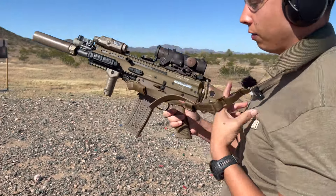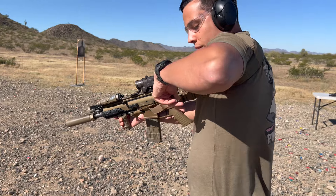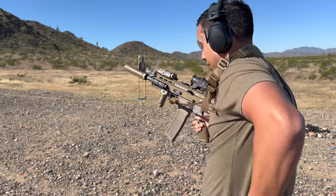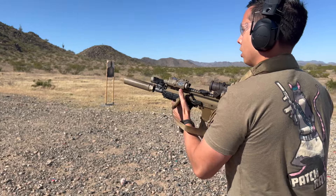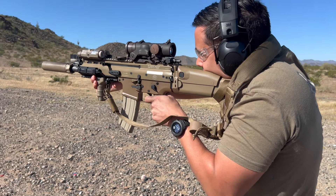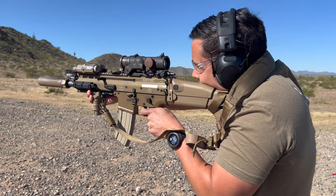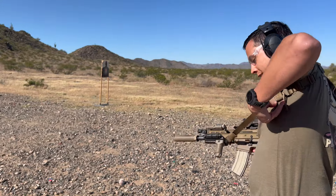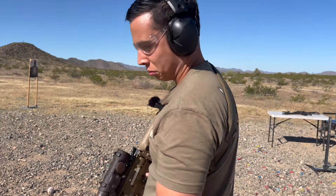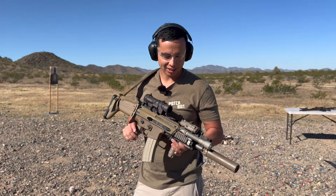Let me know what you guys think of this as far as how I have the sling set up. So I'm right-handed, I can run it this way. I can swap it if I need to by just throwing this over and feeding through — and now I'm left-handed. We're out — magazine reload. Not the greatest left-handed, but it's good to practice. Tighten the sling back up. It's pretty smooth. I don't have any crazy drills set up right now, but this thing is sick — I love this gun so much.